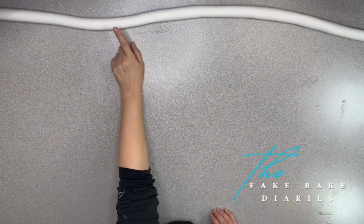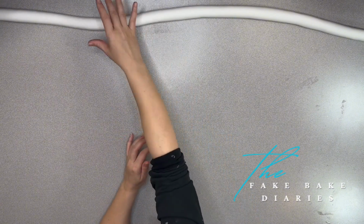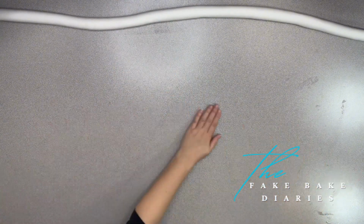I need to make 2 more of these, the same width and the same length. Next I'll do pink rather than the red, only because the red pigment can get all over things. So I'm starting with my lightest color, starting with white, moving to my next lightest color, and red will be the last one to put on the table, just in case I get anything on the table.